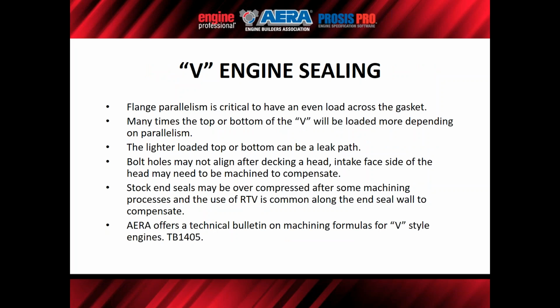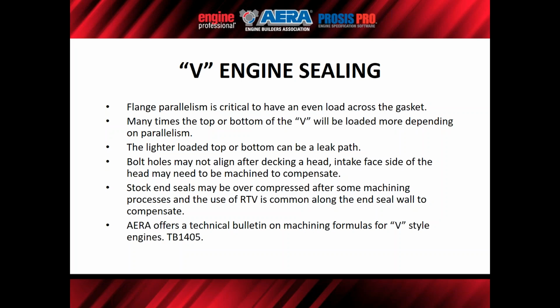B engine sealing. Okay, so anybody that's been out there and has worked on a B-style engine, small block Chevy, whatever it is, the intake manifold sits on an angle, has angles to it that match up with the cylinder heads. Those flanges need to be parallel. So flange parallelism is critical, so you have even load across the entire gasket.